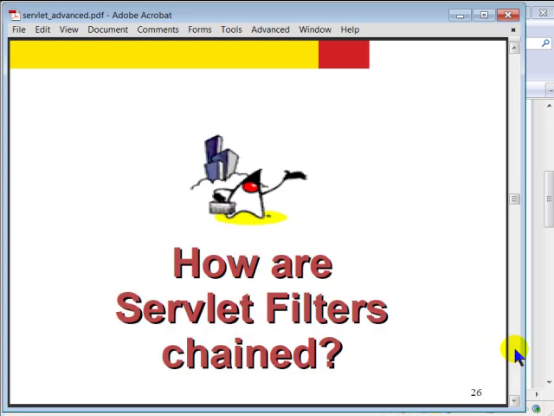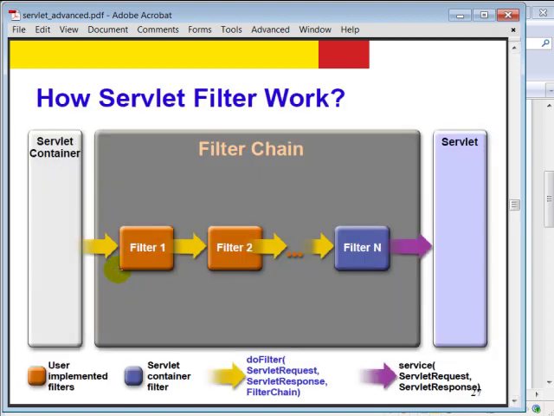Okay, so how can you chain servlet filters? This picture shows how filters are chained. The request comes in, and the first filter will handle the request, meaning it will intercept it and do something about it, and then it will pass the request to the next in the chain, and the next in the chain.